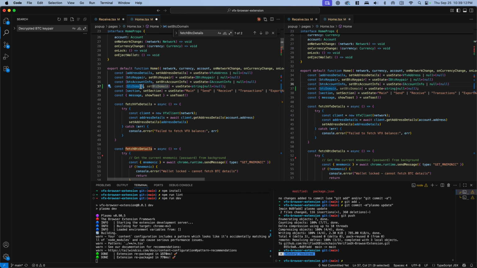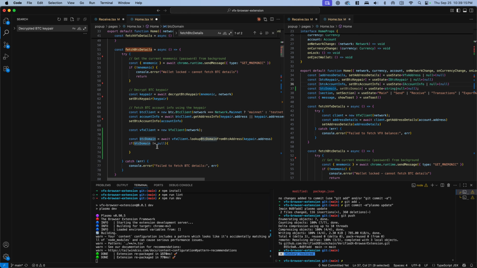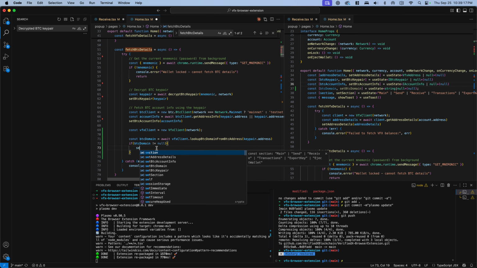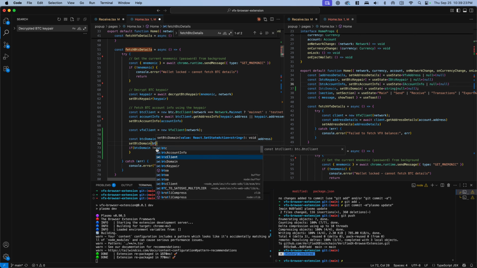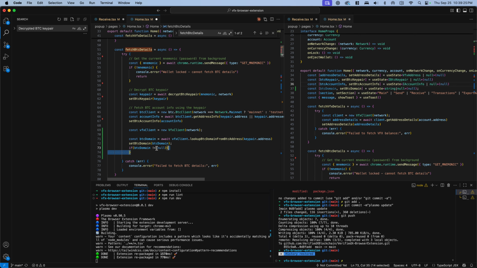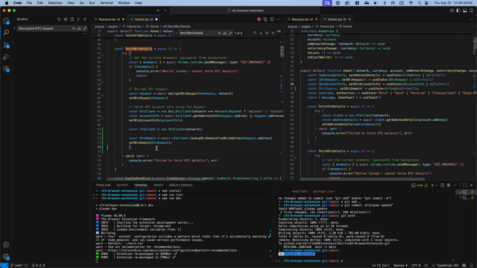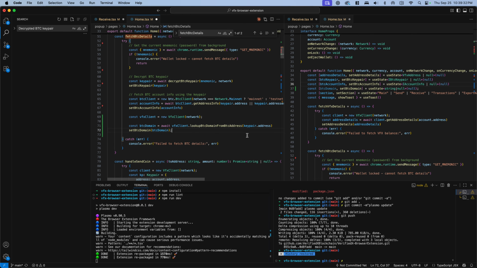And then we need to actually go set BTC domain. Regardless, we'll just set it because in theory, if we ever add transferring within here, or it just gets transferred separately, we want to make sure that it gets removed, reset basically.